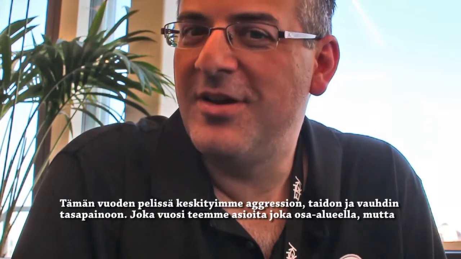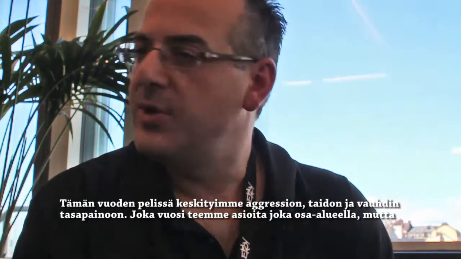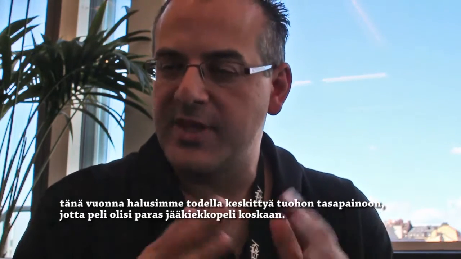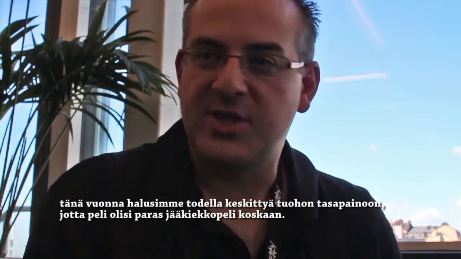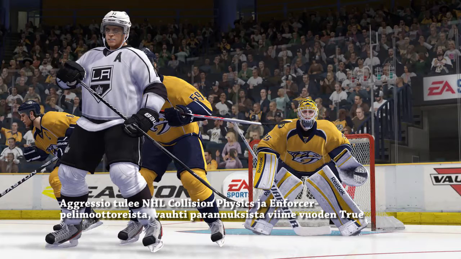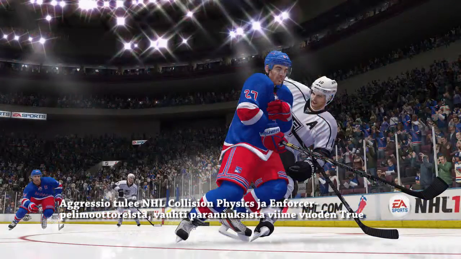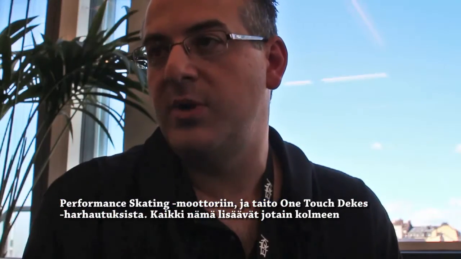This year's game, we focused on a balance between aggression, speed, and skill. Every year we do things in all the different areas, but this year we really wanted to put that balance in place so that we have the best hockey game ever on this generation or in past generations. So we focused on aggression by adding the true collision or NHL collision physics and the enforcer engine. And for speed, we added improvements to our true performance skating engine from last year. And for skill, we did one-touch deeks.